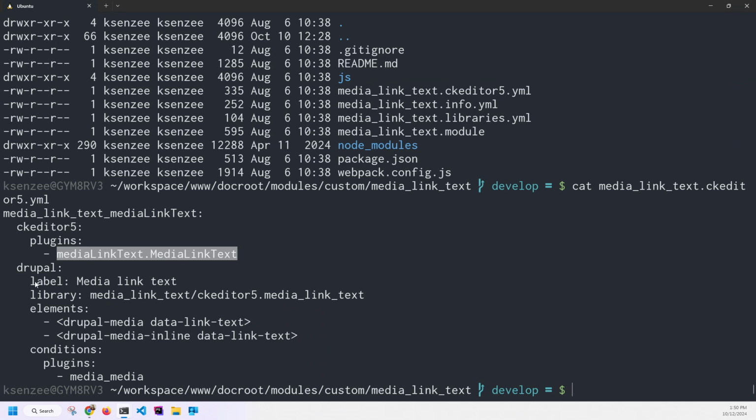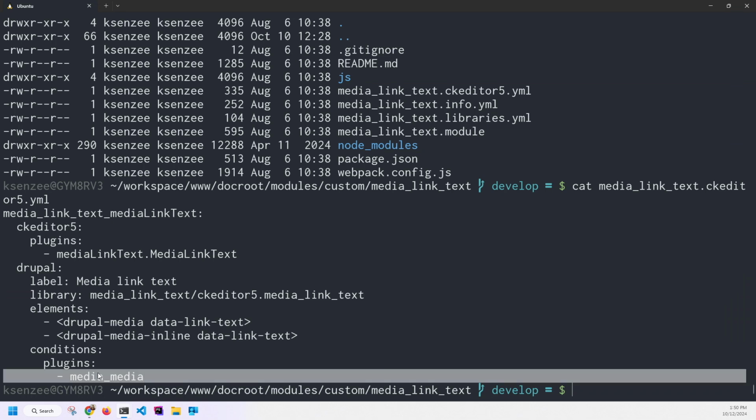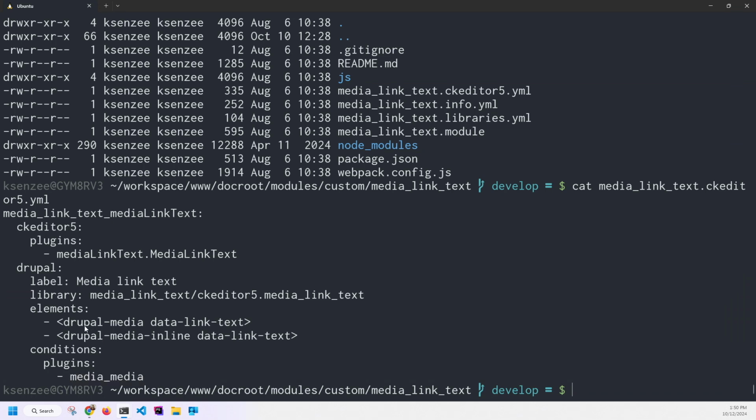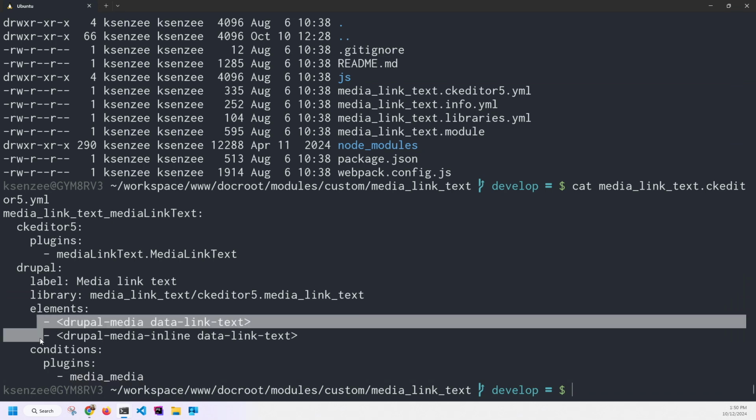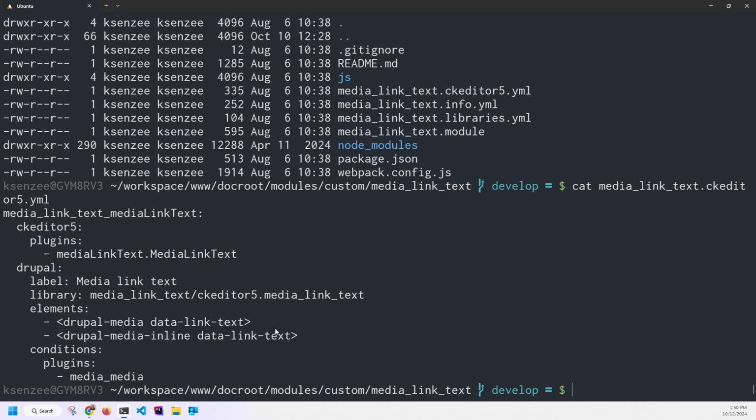And then it tells Drupal, hey, when someone is setting up a text format and they're editing the CKEditor stuff and they want to decide which CKEditor buttons are available, here's a button that they can choose to include. And it's only available if you're using the Drupal Media CKEditor plugin. Here are the elements that need to be available.